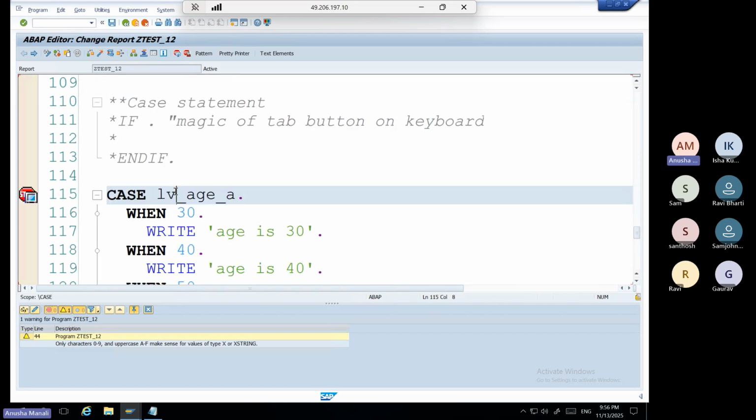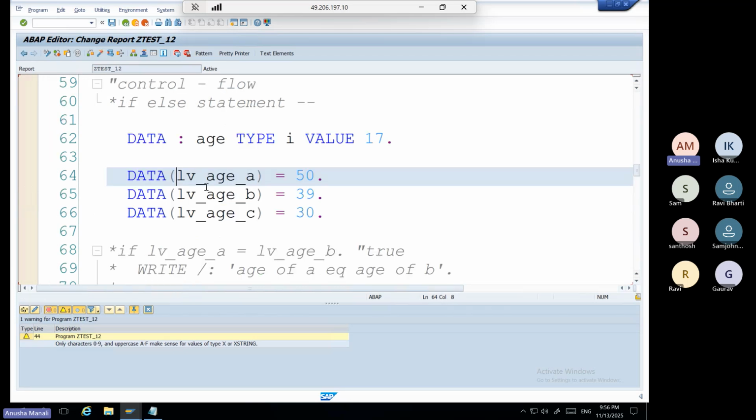I want to clear you that I put the LV here because this is our local variable, and declaring the variable like this is ABAP's good practice actually. So what is meant by this LV? LV stands for local variable. You know that age underscore a is our variable.